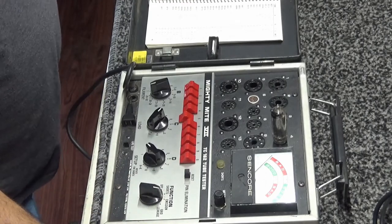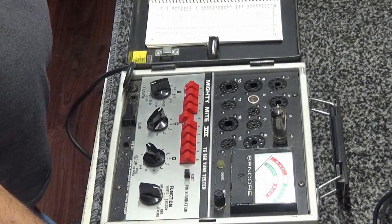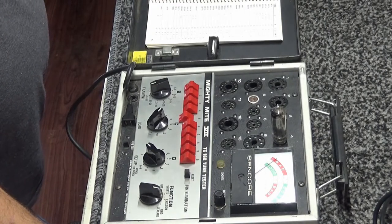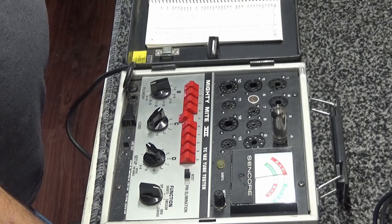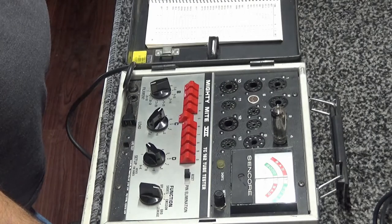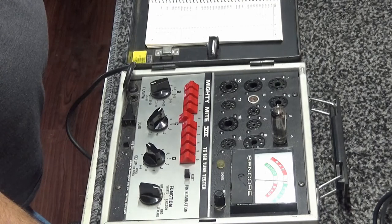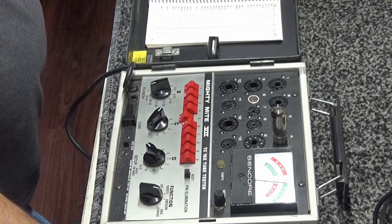All right, here we go. Emissions. See how this one works. Sorry about the background noise, ladies and gentlemen. That's one of my 2-meter amateur radio. Let's see. It's made it to the in-between stage. It's getting almost over to the good. Yeah, it's 70, so it made it into green.